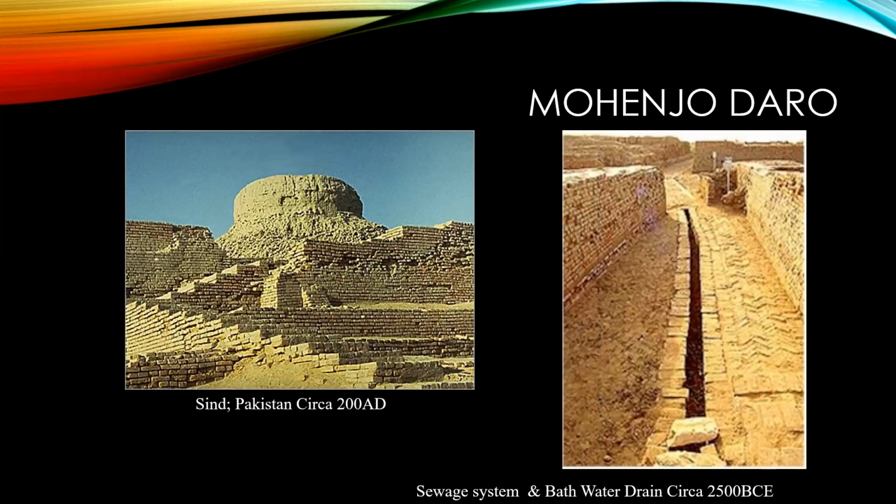So remember, the southern part of the equator, where the hot part, there was only dark people there, and genetic evidence is telling us this. Okay, and they were a high civilization. You can see on the right-hand side, most of their buildings, and a very sophisticated civilization, which rivaled ancient Egypt and ancient Sumer. This is how powerful and intricate this civilization was by dark-skinned people. And obviously you have a sewage system and bath water, which is running in the cities. So this was very high tech at the time. And we're going back about 5,000 years ago.